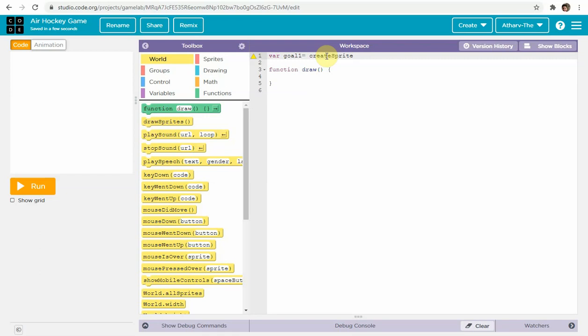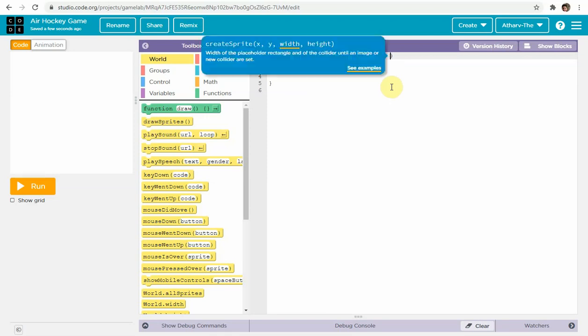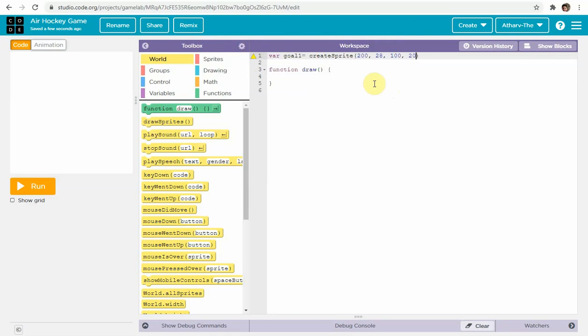Part 1 is today. Today's video is part 2 of the Pong game and part 1 of the air hockey game. So the x and the y axis would be 200, 28, and the width and the height would be 120, 20.